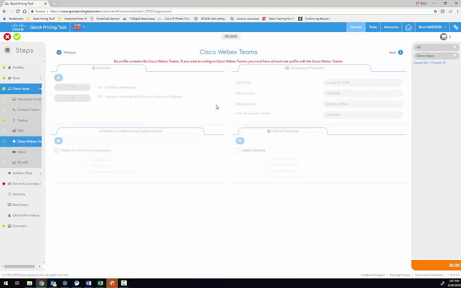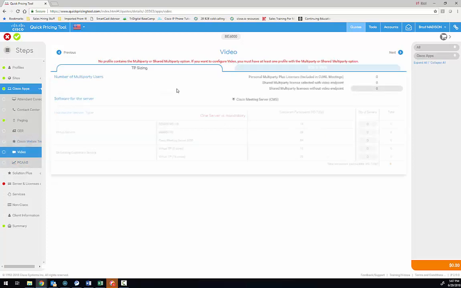Cisco WebEx Teams is basically WebEx, I guess. There's no simpler way to state that. This gives them licenses to use WebEx. Very cool, but pretty pricey. None of the profiles that we created had the WebEx licensing, so we don't actually need it. And then video endpoints. I thought that I had sized an SX10, but this is not where that sizes up.